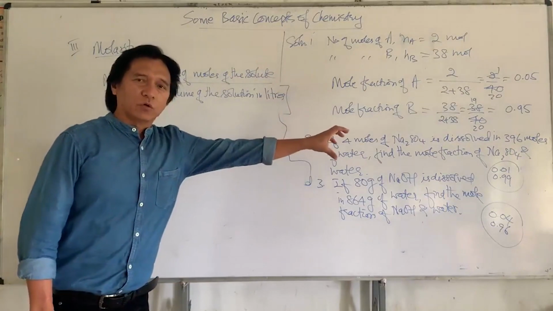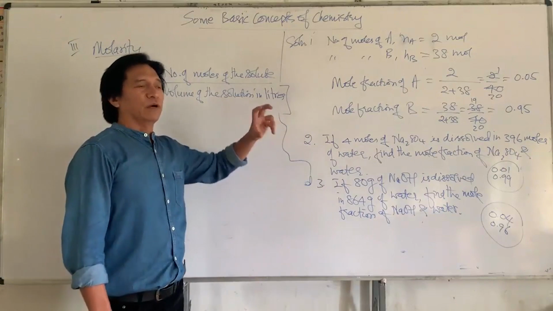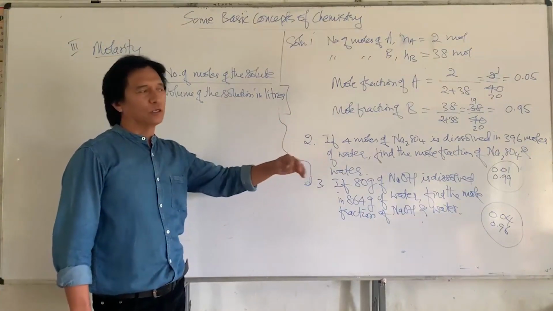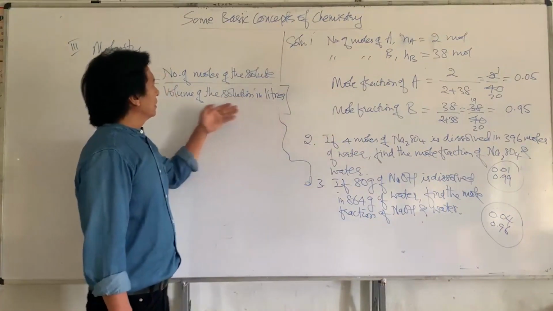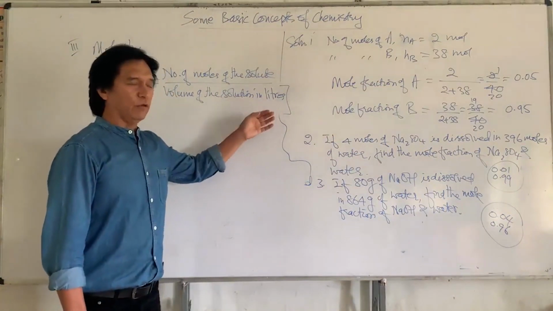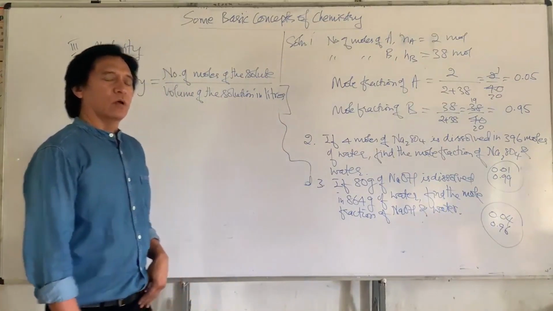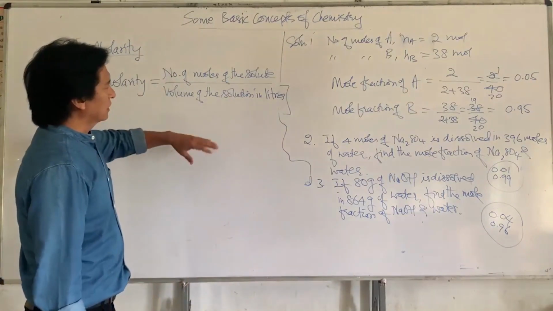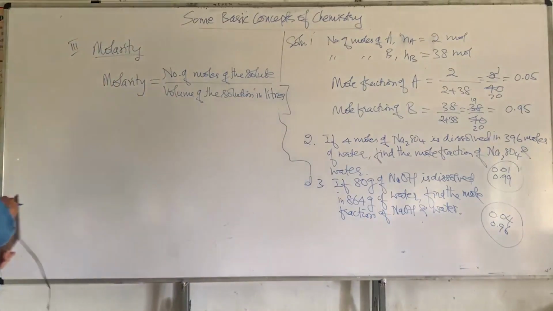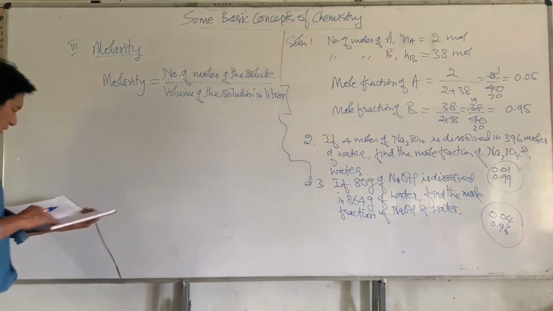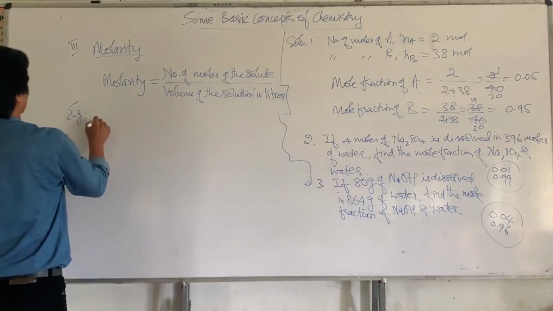So, you know how to find the number of moles, right? If you're given the mass of the salt in grams, you have to just divide it by the molar mass of the salt, and you will get the number of moles of the salt. And then the volume of the solution here has to be in terms of liters. If you're given the volume of the solution in milliliters or cubic centimeters, you will have to change it into liters. That's very important. So based on this, let's see the first example for you.